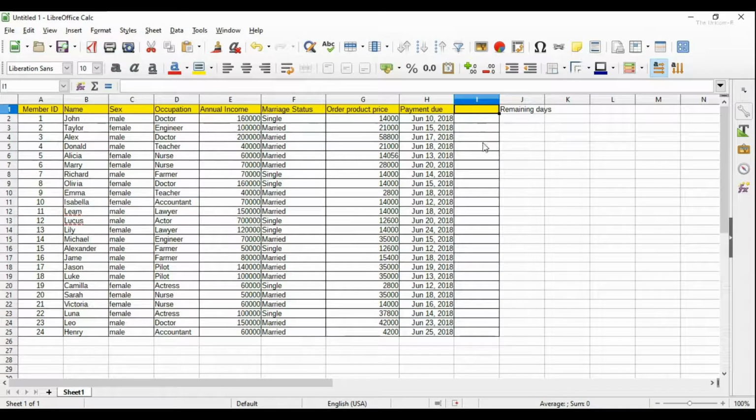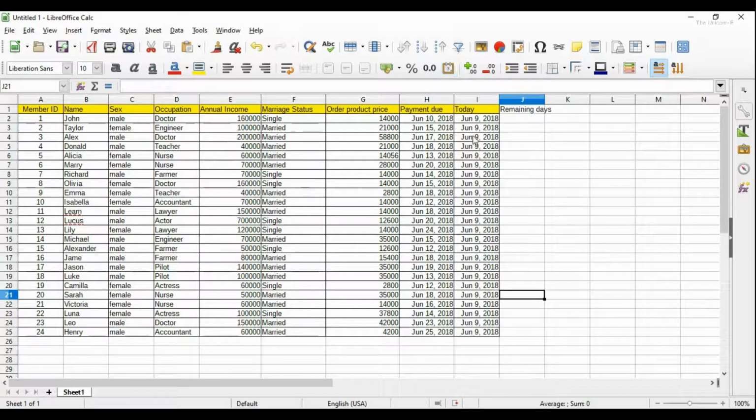Okay, one column appears, so you can just type today and call the function TODAY. I type equal and then TODAY, bracket, and this will show what day is today. So you can just click at the right corner and roll down. You can see here, this is the function on each cell that you roll the cursor down. LibreOffice just fills the formula for you automatically when you roll the cursor down.